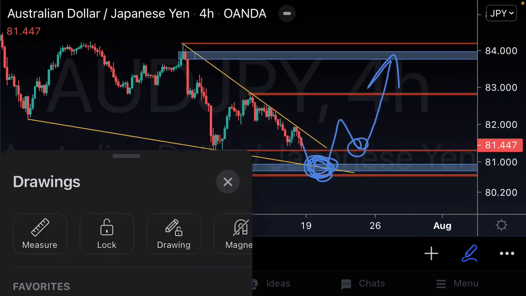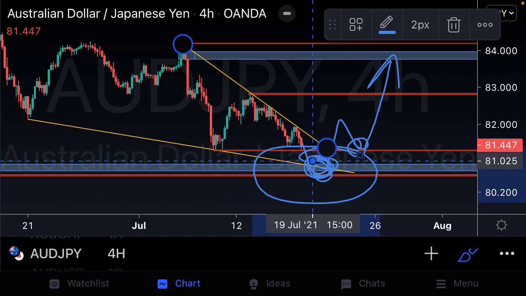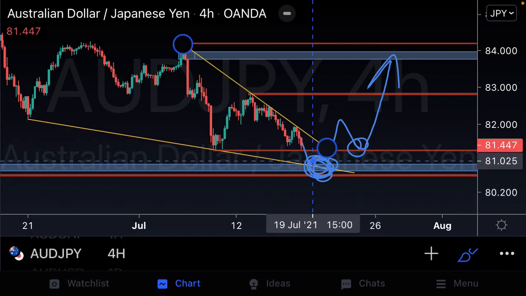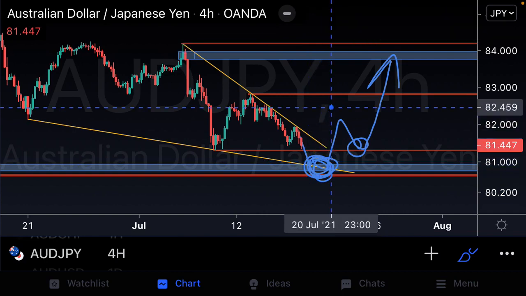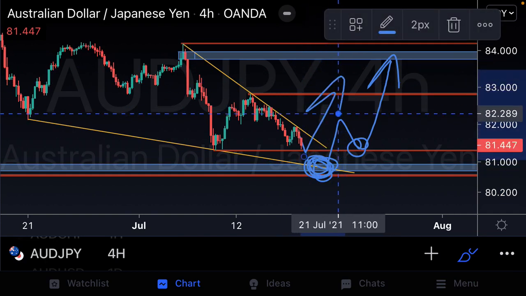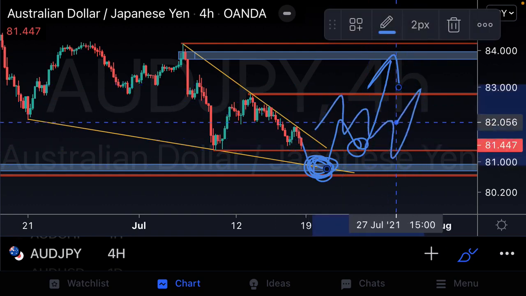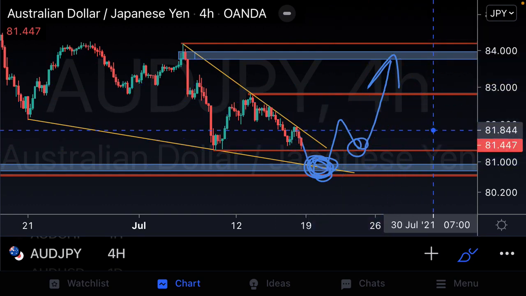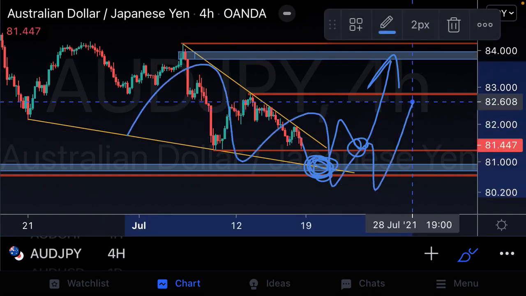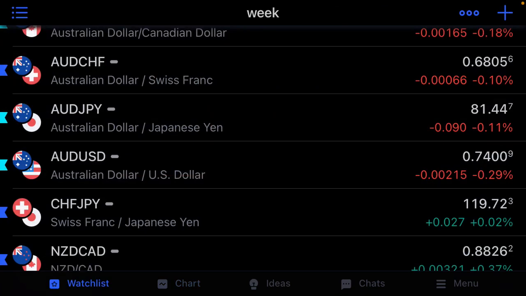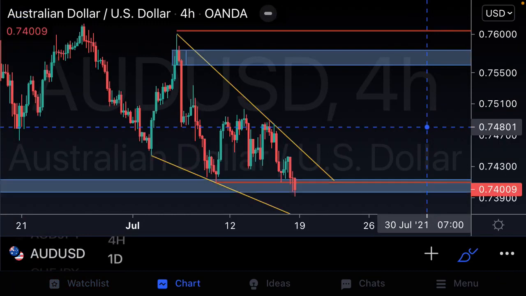On AUDJPY. So this is the bias that we're going to be holding on AUDJPY, guys. We're going to be waiting to see prices either pull down lower into our support structures for those probabilities and risk to reward ratio, or we'll start to look for those buying opportunities after we see this trend line being violated to the upside. Once we see this trend line being violated to the upside, then we begin to look for our continuation structures that confirm this bullish bias. But nonetheless, you guys have seen how beautiful this setup looks. If this setup presents itself, this will be an amazing risk to reward ratio, and I guess we have the confluences of this beautiful descending structure.